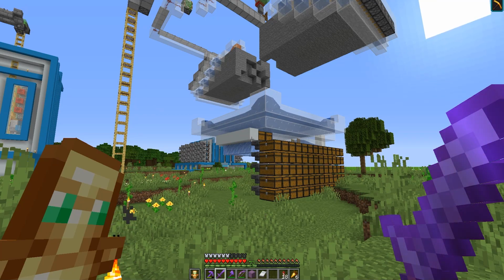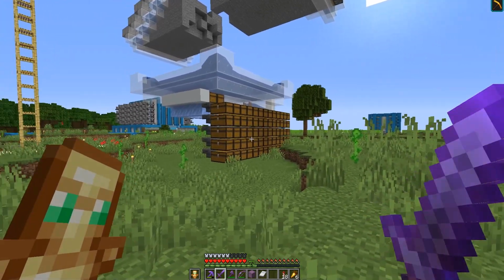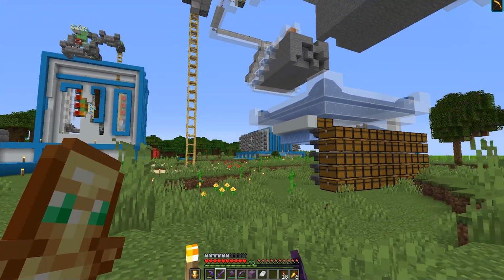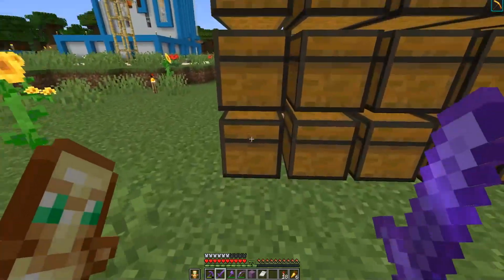It produces about 120,000 cobblestone per hour. So this storage system is about 2 hours worth of AFK. Now I've already started ferrying some of it over to the bulk storage system over there. But yeah, we have a lot of cobble now.